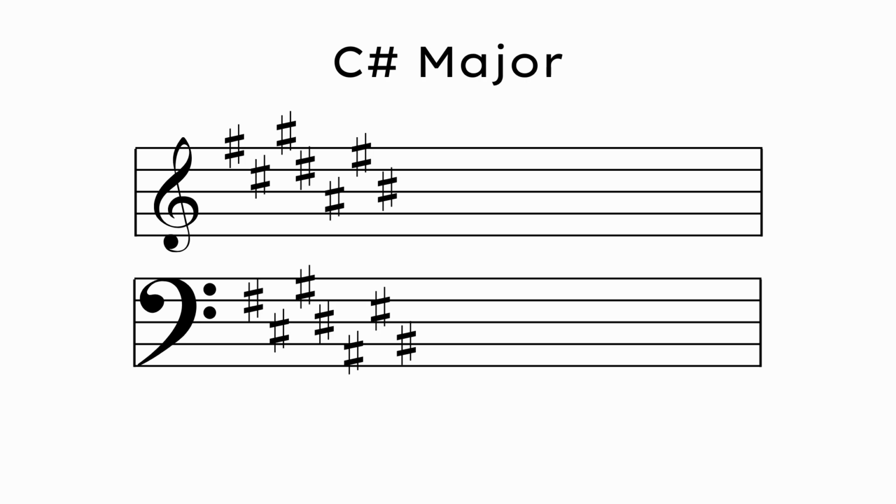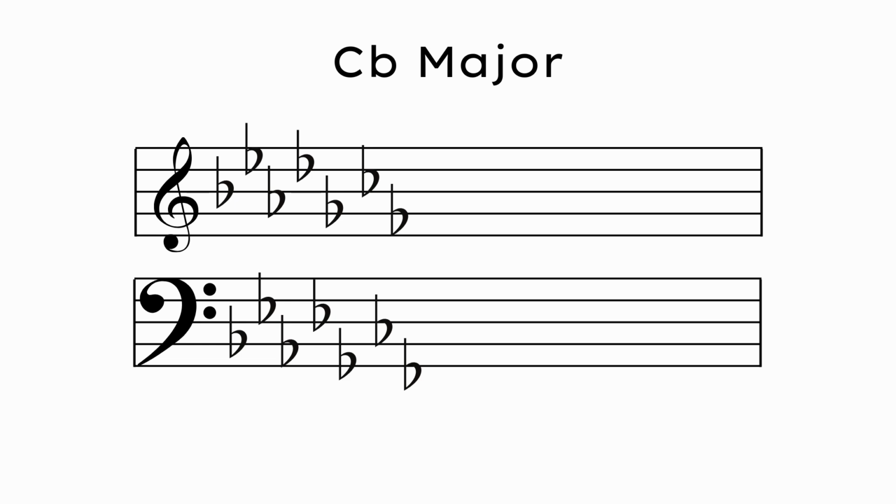This is the key of C sharp major. C sharp major is an uncommon key as its enharmonic is D flat major, which has fewer accidentals. C sharp major is the only major key to have all 7 sharps, making it a perfect example to explain key signatures. As for flat keys, I'll be using C flat as an example key. Although C flat doesn't really exist, its theoretical key signature would have all 7 possible flat notes.